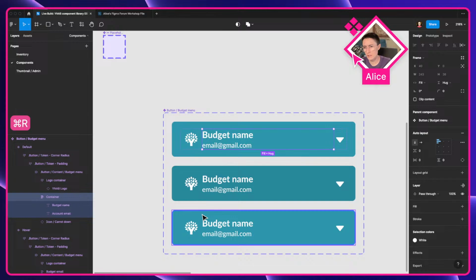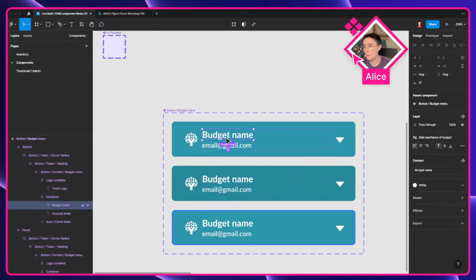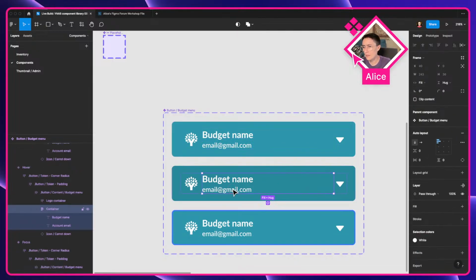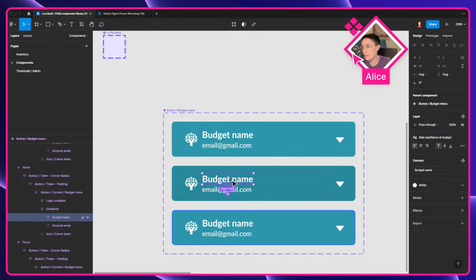I'm just going to start calling these containers. I think this is something I saw somebody else recommend, when you're renaming your layers, it helps clean things up, but sometimes it's not helpful to be super specific. Just calling something a container can be better, not being like budget name and email container. Just knowing, hey, this just needs to hold some stuff can be helpful.